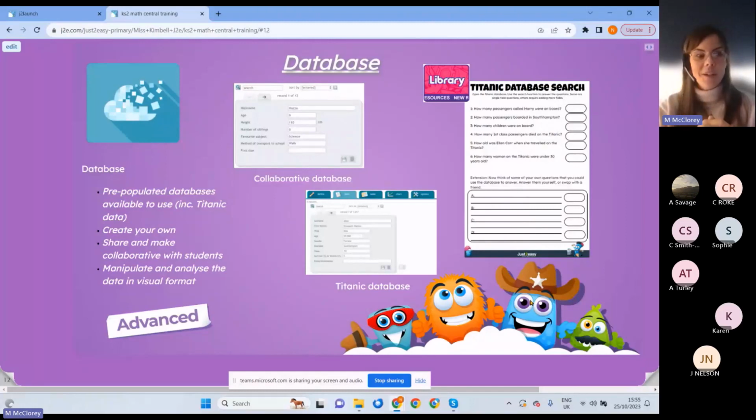Three main uses, actually. Create their own database. You could create a collaborative database as a class and get students to input data to create records. Or we've also got examples. So I will circle back to the Titanic database once I've shown you how to do the collaborative databases.